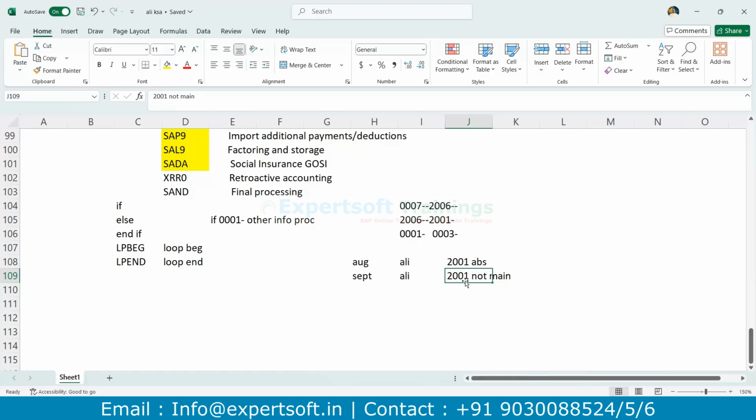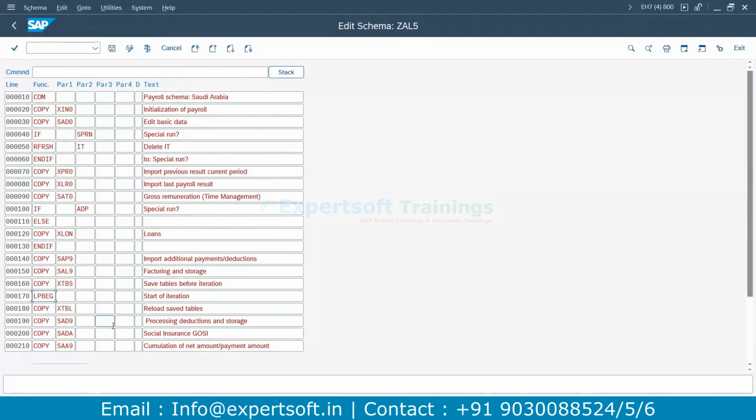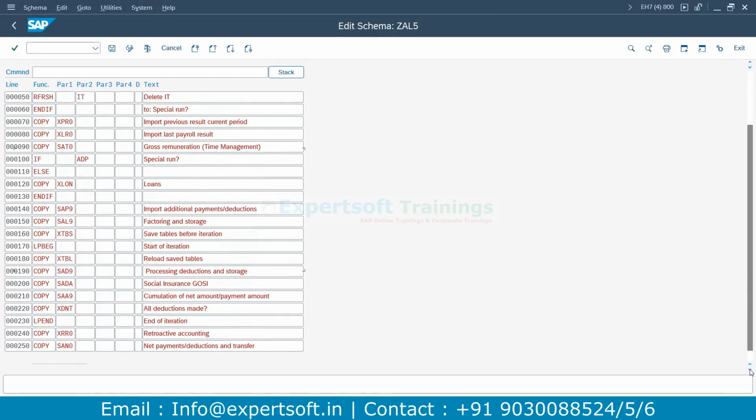Right now, I don't want all the data. I want only current month data. So other data which is not required for the current period is in the loop line. The required data, the system can take and it will run payroll. That is the logic they have written. That is loop beginning, loop ending. Right. So you can check. These are the functions. Other than that, we don't have any other function.